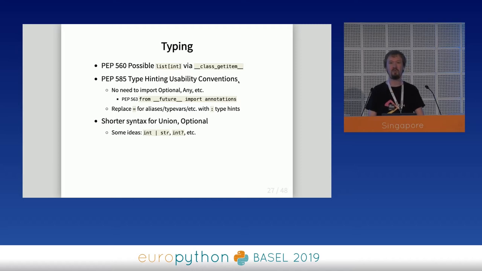Also, there are some ideas how to make it easier to use by not requiring a programmer to import things from the typing module. Since type hints can already be evaluated only statically via the new from __future__ import annotations, there is this idea to switch all the syntax of Python typing to use type hints that are evaluated only statically by static type checkers. In that way, it won't be necessary to import anything. And you can just specify something that is only there for static type checkers and that doesn't affect, for example, the performance of your runtime when you run your code in Python. And also there are other ideas in this area.